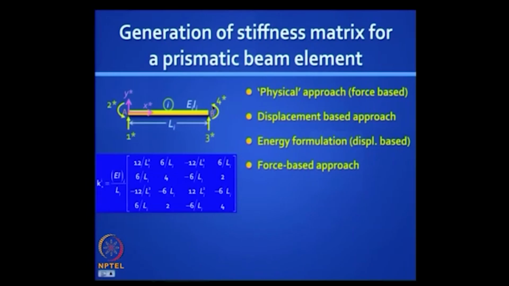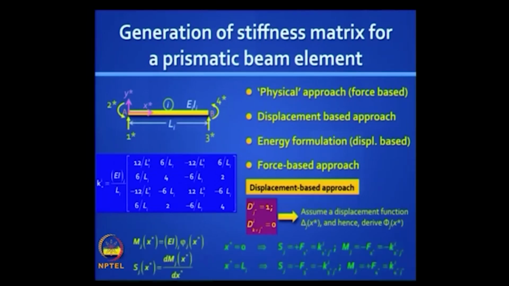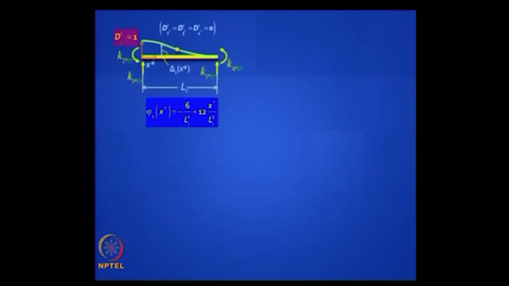This is the physical approach, and I want you to be strong in the physical approach, and it's exact, you know that. Okay, another interesting thing you can notice is this is a beautiful square symmetric matrix. From the physical approach, force based, we can derive it, but we can also derive it from the displacement based approach. Assume the displacement function, plug in those boundary conditions which we discussed, you will get the same answer.